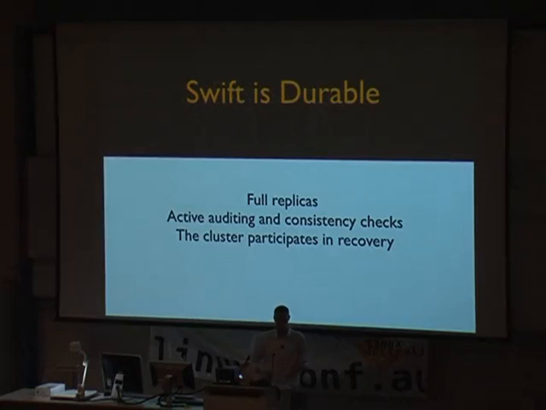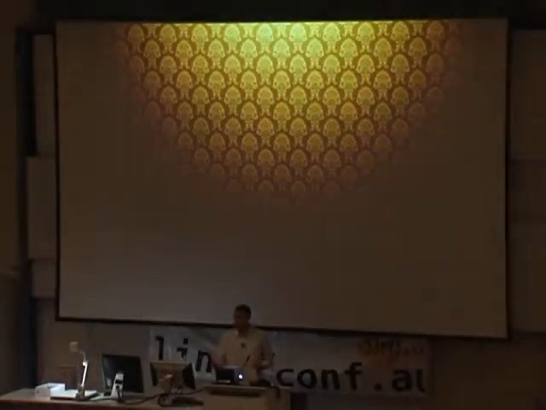Swift is durable, which really shouldn't need to be said because it's a storage system, and that's kind of the table stakes right there. But we achieve this by using full replicas of the objects. So by default, although it is configurable on a per cluster basis, Swift stores 3 replicas of your data in it. And it's more than just, hey, let's copy 3 replicas. It's actually a little smart about this and is able to place each of these replicas onto distinct machines, and if you have it, even into distinct availability zones.